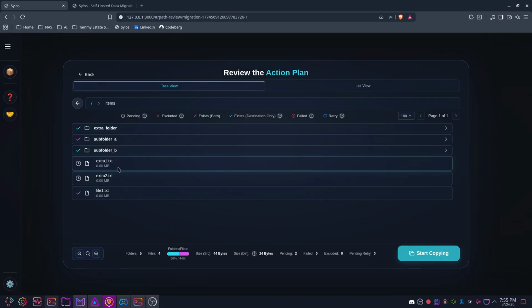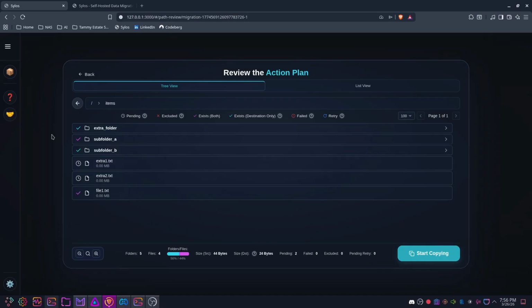So either way, or maybe you just found out that all of Dropbox just went down, or all of SharePoint just went down, or the server you're connecting to went down, and so you don't want to see a bunch of failures. You want to just go ahead and stop the whole process and wait for the server to come back up, and then you can resume it, and then retry the specific ones that failed afterwards. But yeah, so there are legitimate reasons as to why you might want to do that.